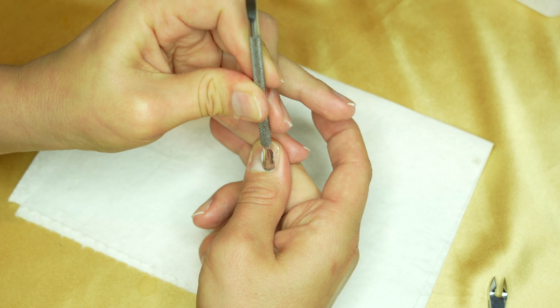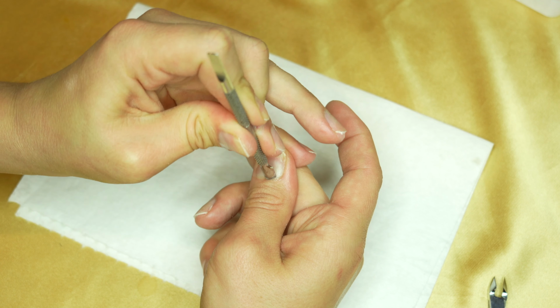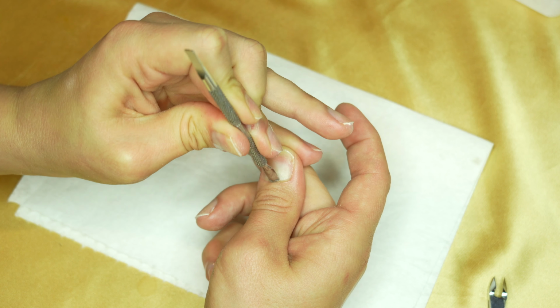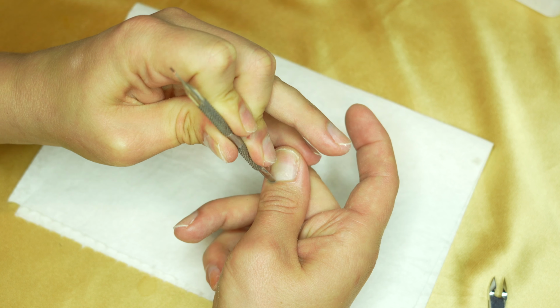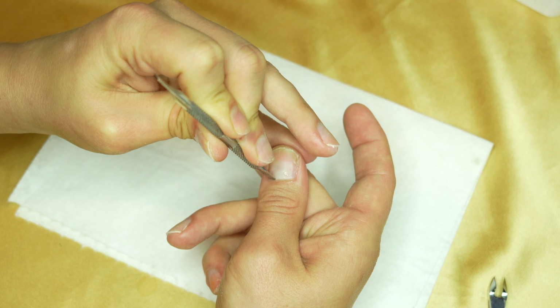You'll notice that my cuticles don't... Oh no, it's not the next day yet. But whenever I go to use my cuticle nippers, it is the next day. And you'll be able to tell by how difficult it is to pull off my cuticles.